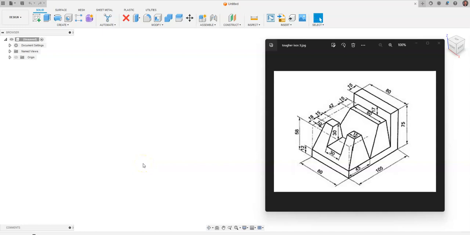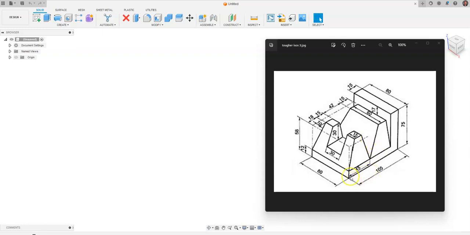This is a video for how to go about creating tougher ISOs number 3 in Fusion 360. You'll notice in this object I have this kind of L-shaped block base, and then I have these pyramid looking forms that are resting out on this deck out here. In order for us to create these forms, we'll need to be using the loft command. We're also going to be using some work plane features to help guide us in making this.